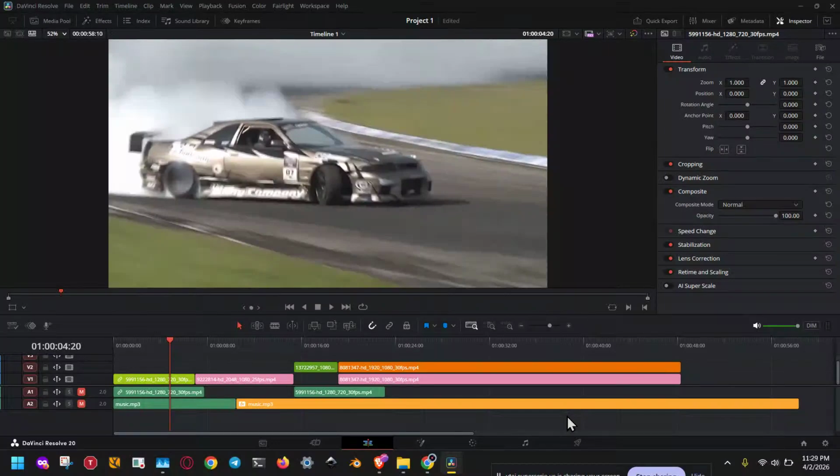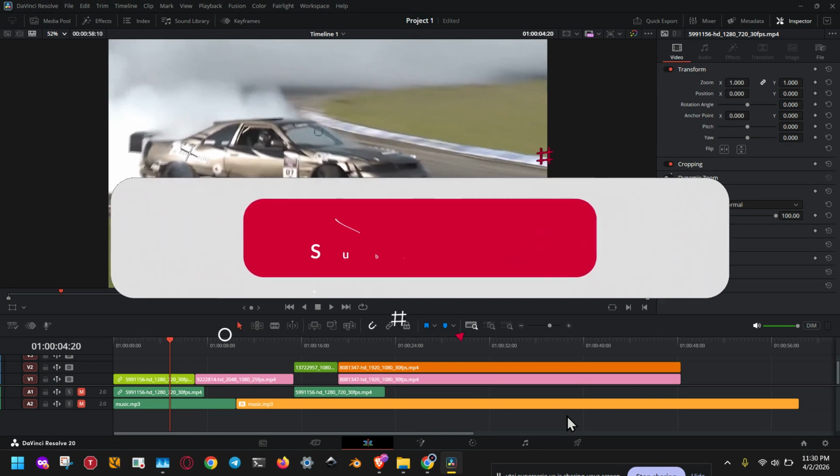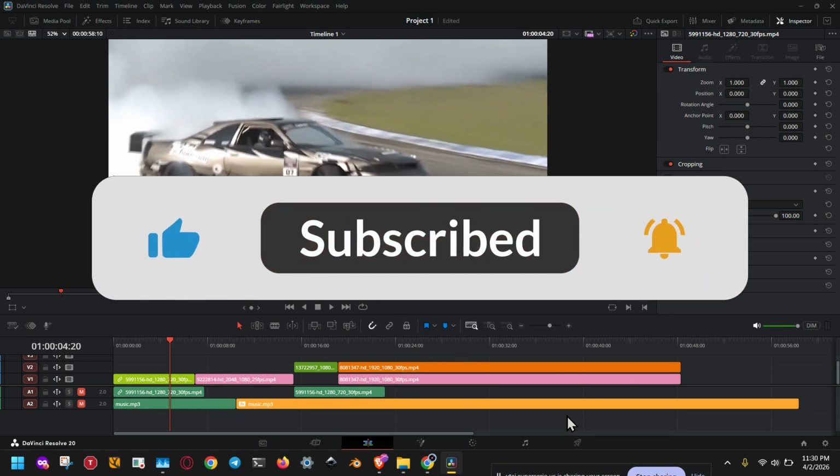If DaVinci Resolve is giving you an OpenCL error, don't worry, because in this video, I'm going to show you the quickest way to fix it step by step. This is a very common issue, and it usually comes from OpenCL driver instability, an unsupported GPU, or the wrong GPU backend being selected inside Resolve. So if your timeline is loaded, but Resolve keeps throwing GPU or OpenCL errors, this guide should help you get back to editing fast.